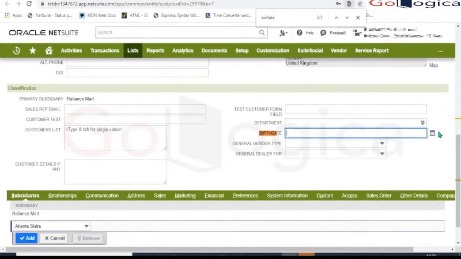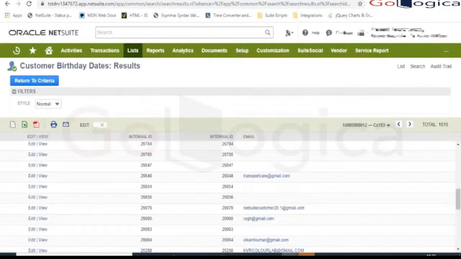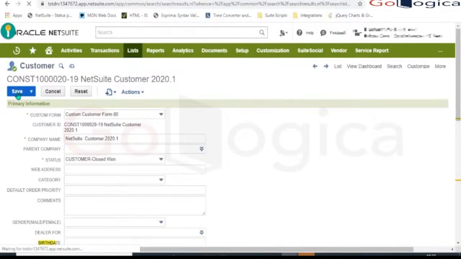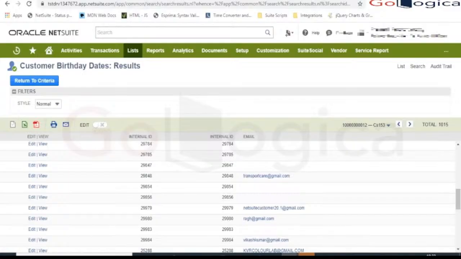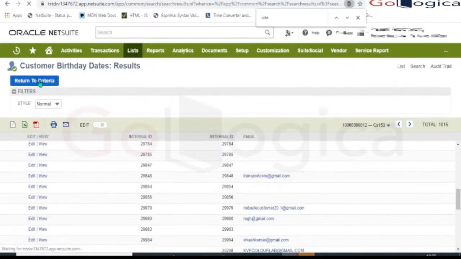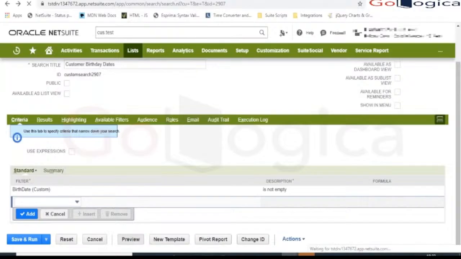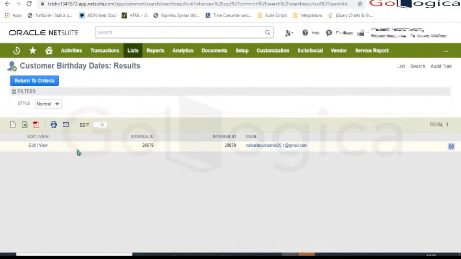If you could see, the birthday date is today, but in 2000. This customer's birthday is not empty, so it has some date involved.